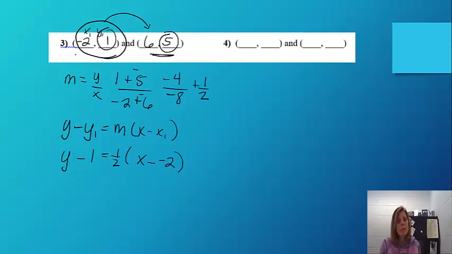All right, since I was dealing with that negative, I did end up with minus a negative, which remember is really plus a positive. And so now I am going to either use an area model or I'll distribute. So I'm going to have y minus 1 equals 1/2 times x is 1/2 x, and then half of 2 is 1. And then from here, we just need to finish it up by getting rid of this -1. So I will add 1 to both sides, and I will get y equals 1/2 x plus 2. And then that would be the equation of the line.